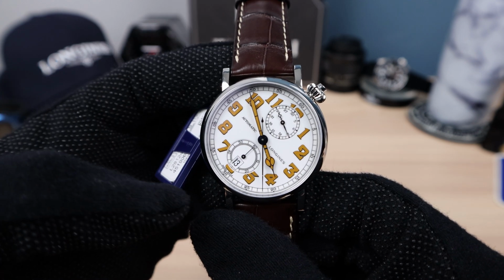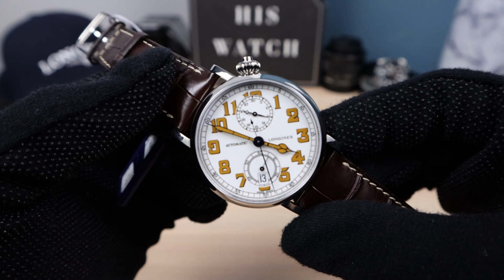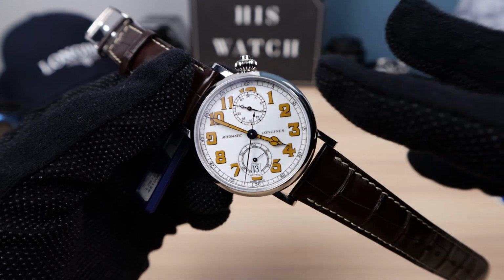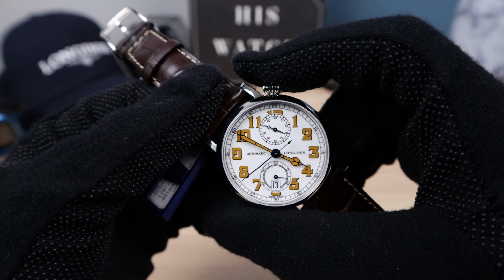So at 7:30, we have that subdial. That is your running seconds and date, but that's at the watch's 6, okay? So very nice there. And at 12, we do have the 30-minute subdial. So this is a 30-minute chronograph. And then it is running right now. Let's stop it.